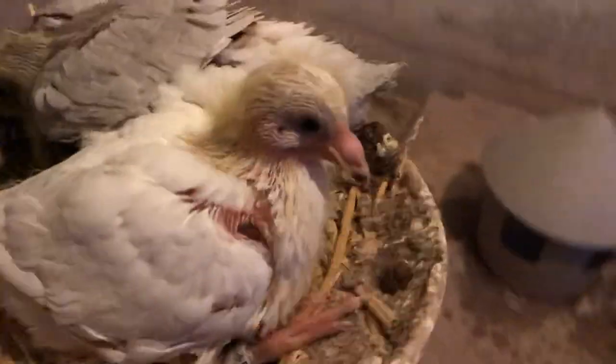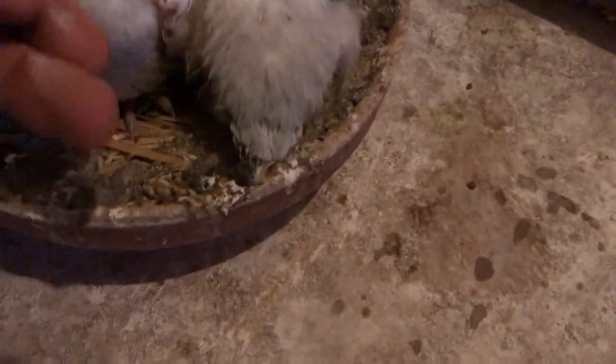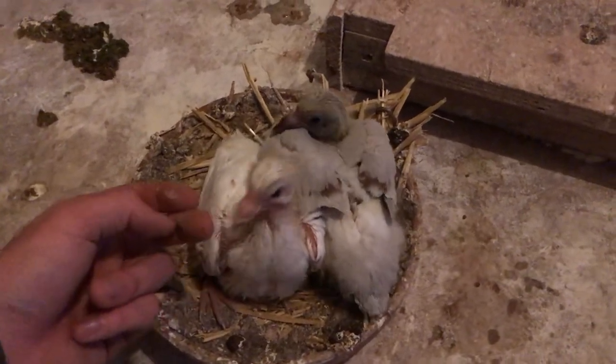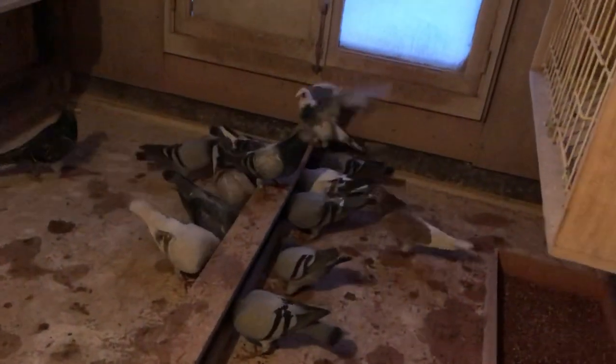Anyways, let's start at the top left with the really special one. Yeah, it looks like this one is actually going to be an all-white one — no black at all, it's pretty cool. We haven't really had an all-white one before. The mother over there does have black tips, so she's not all white. And then the other one is gonna be a red bar.